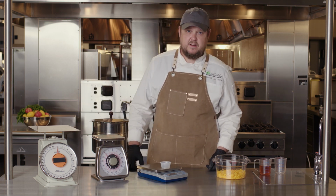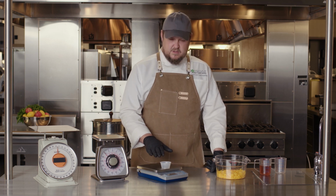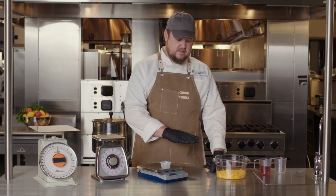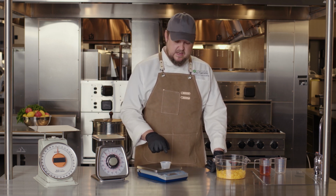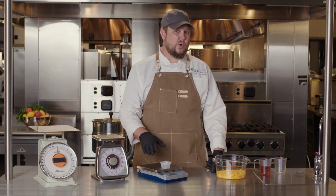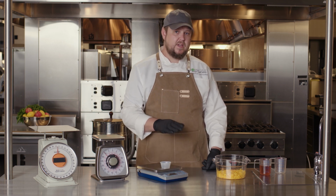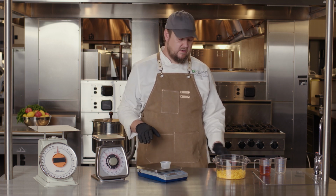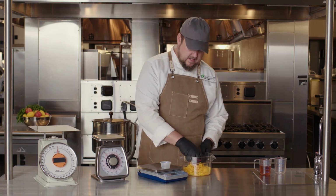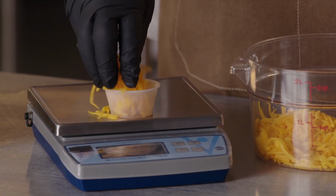All right, so now to demonstrate, we have a 2-ounce portion cup here. We're going to fill this portion cup with cheese to demonstrate that the amount of space and weight do not correlate cleanly. Again, this is a 2 fluid ounce portion cup. We need to serve 2 ounces of cheese to our program. So we're going to start loading up this portion cup with cheese to see what it weighs to be filled completely.